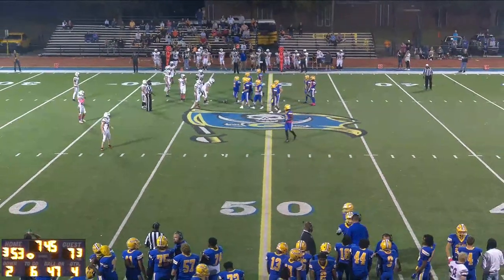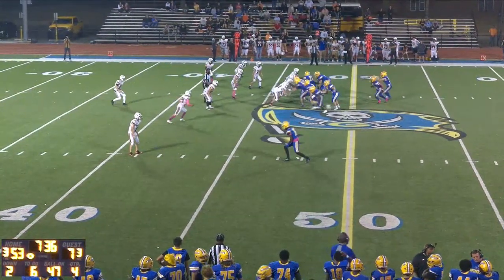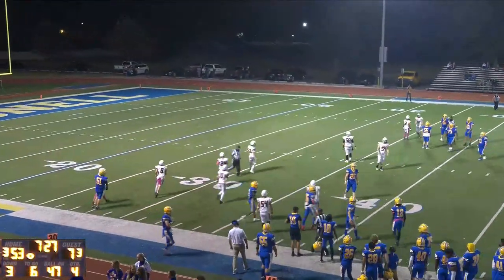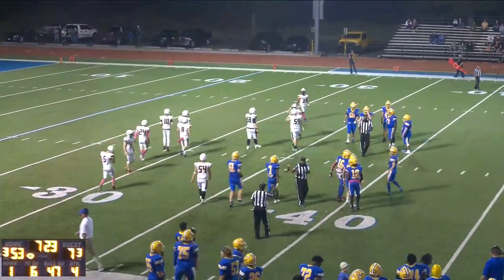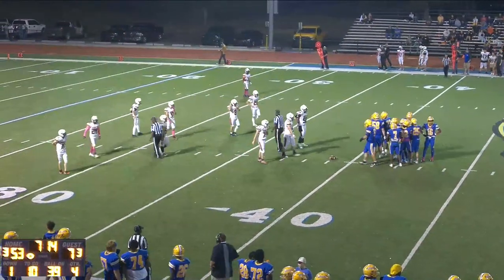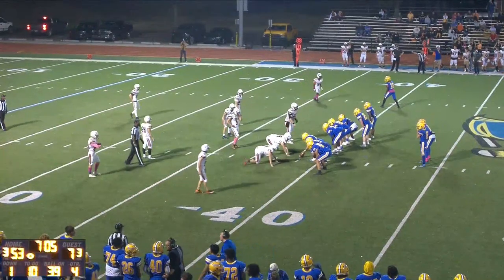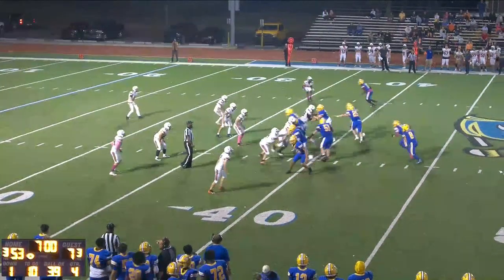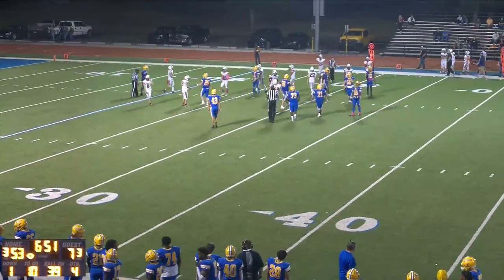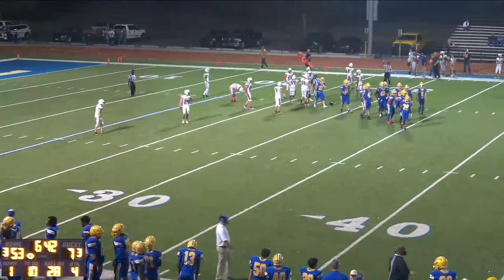Number 39 carried the ball for the Pirates there, J.D. Young. Number 8, ball carried for the Pirates. That's Brandon Ray. Nice block. Number 16, Brandon Ray. First down, ball started on the 10, 39. We're back to number 8, Brandon Ray. He gets the first down for the Pirates. Nice blocking by the line. Out of bounds there.